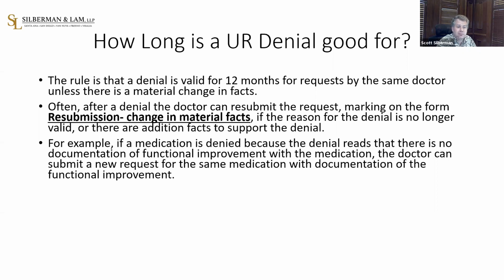Now here, for example, if a medication is denied because the denial reads that there is no documentation of functional improvement with the medication, this is the most common denial we get on pain medication. So the doctor can resubmit that same medication. The same medication you've been getting for a year, and you're like, how come they've been authorizing it for a year? All of a sudden they didn't authorize it, right? So then you read the denial, and it says that there's no documentation of functional improvement. The doctor can put in a new request.